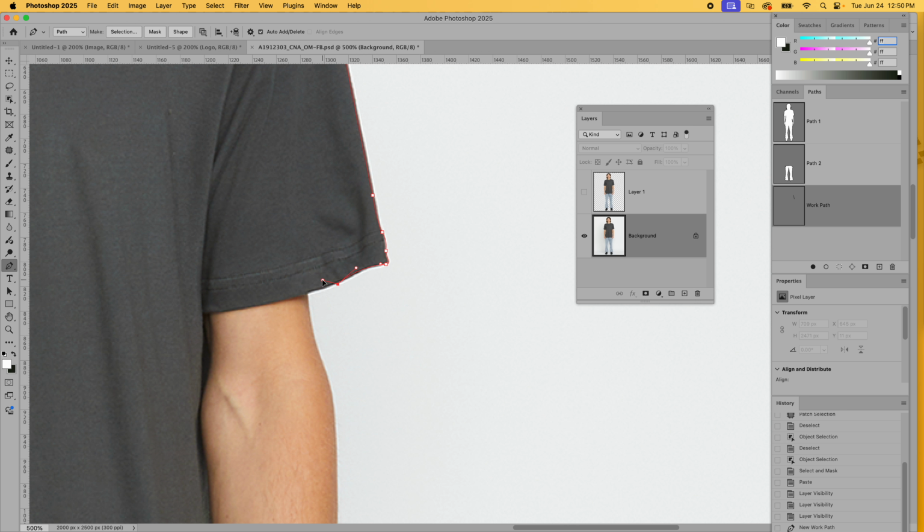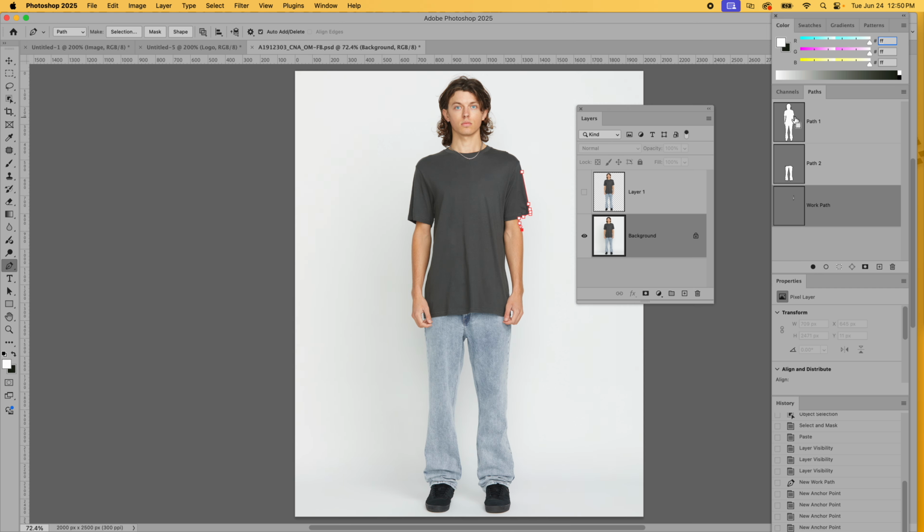And at this part, I'm holding Option. That gives you the option to basically go around a corner. I'm going to do it again here. I'm going to go down here, and then you can hold Option to stop. It kind of puts the direction of the path you're going to go. So after you get done with that, you'll have a work path here, but you'll see that if I zoom out, I'm going to get off of that work path, and I'm going to click on path 1, and that is a path here. I can turn that into a selection by doing that, or just by holding Command and clicking on it. And now I have the selection, so you can actually save selections in that manner too.